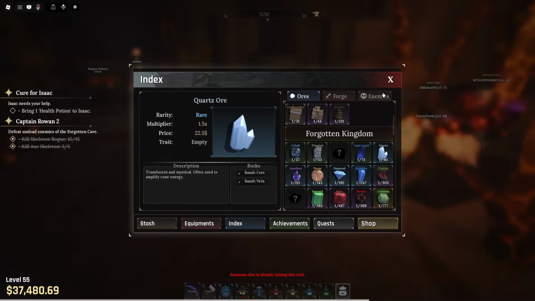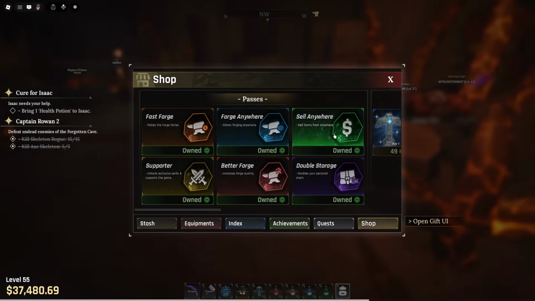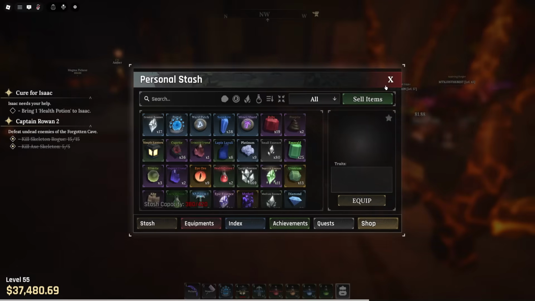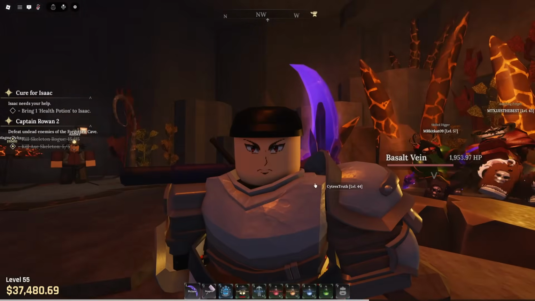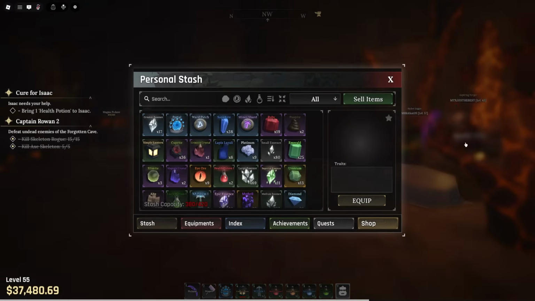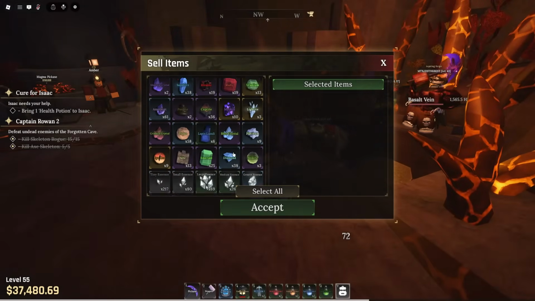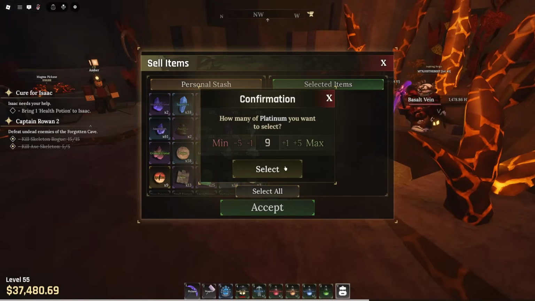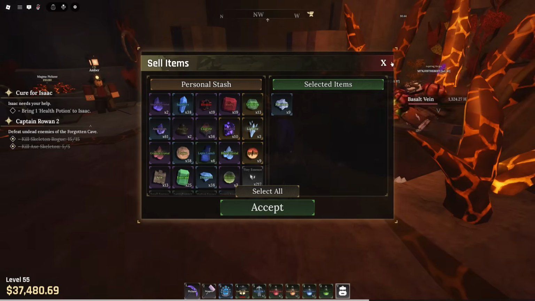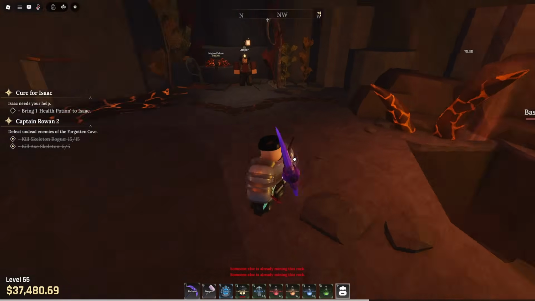So again, this is slightly pay to win, but if you have the Sell Anywhere Game Pass, I would recommend that you try it, maybe Tiny Tasker or something. I don't really know, because that's the only effective way to really AFK this, because your inventory space is not infinite and it will fill up because you get a lot of quartz. But if you go in here every so often, and let's say these platinums were quartz, you can literally select all of them, sell them, and just keep mining away until you get more, and then sell it again, right?